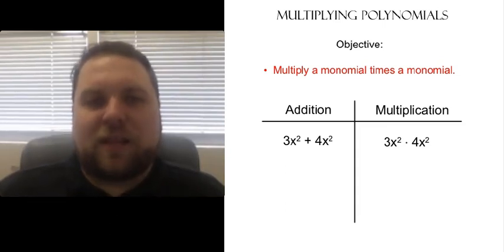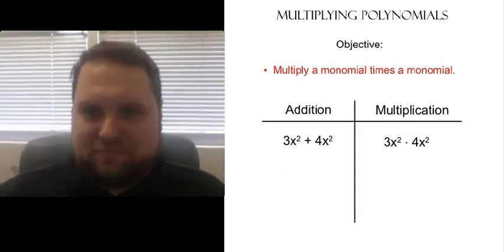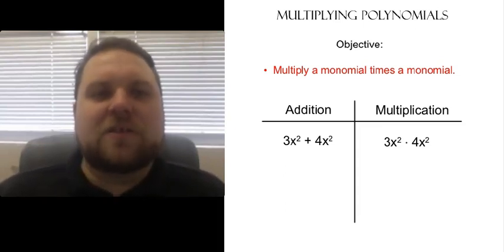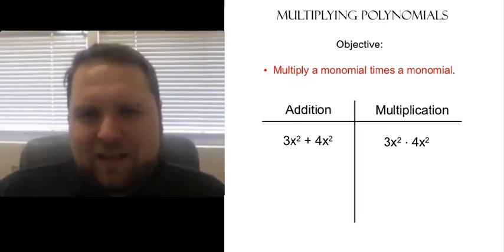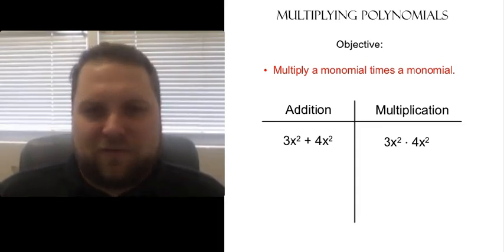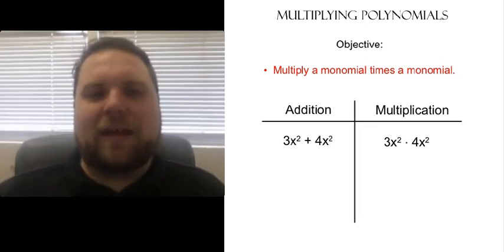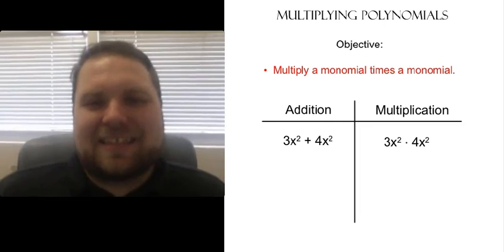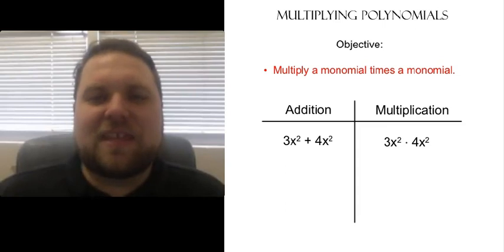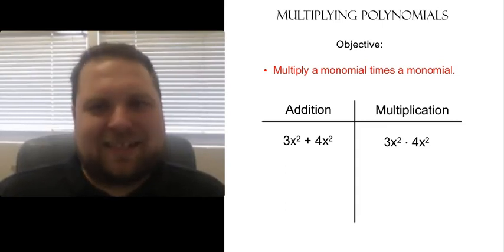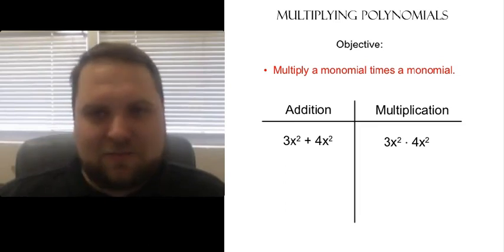And we're going to start with multiplying the simplest type of polynomial times the simplest type of polynomial. So we're going to take a monomial times a monomial. And as silly as it seems, I would like to start this out by emphasizing that addition and multiplication are different, which I know sounds like a statement worthy of the typical teenager, duh, but it's easy to get them confused in practice. And even though it's easy in your head to say, yeah, addition and multiplication are different things, it's again easy to get them confused with polynomials as a student just learning it.